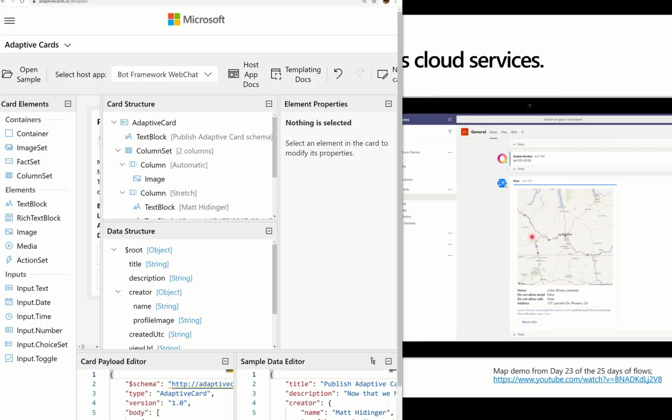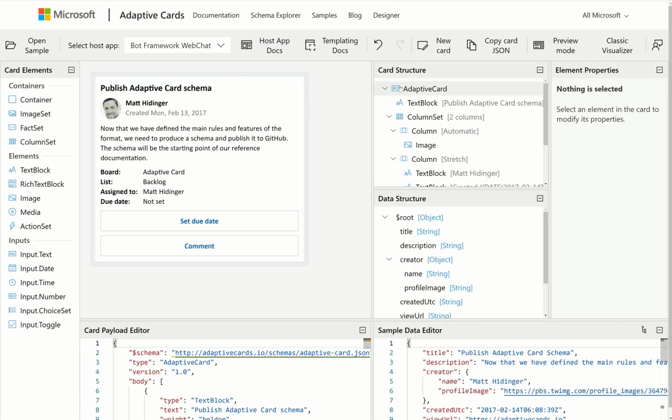So we're going to go to adaptivecards.io and we're going to open their designer, and the link to this will be in the description. Now we can open up a sample here and just pull down anything and then edit it, right? So what I'm going to do is make a card where someone can post information from SharePoint directly into Teams. And so I'm going to edit this slightly.